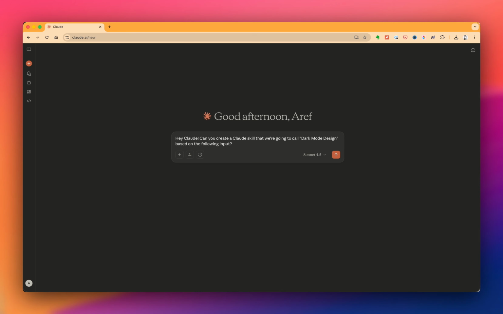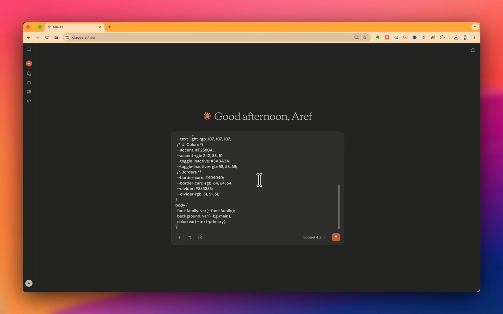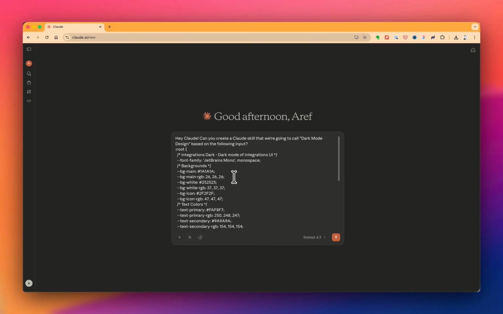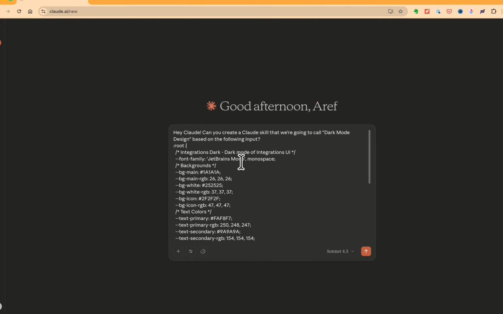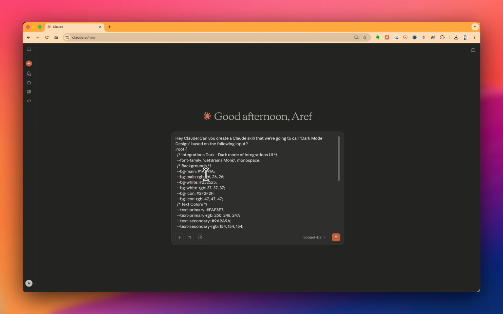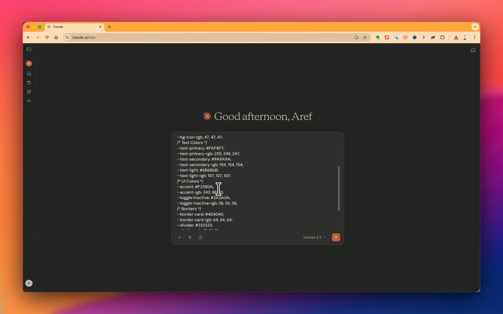I love dark mode, and I have a certain set of instruction in terms of color palette I want it to use all the time, a specific font style, and a specific set of basically design, UI, and layout. And that's all you need in terms of prompt. And then you add the instructions. As you can see here, basically, I'm using the JetBrains Mono as my font family. These are my color codes, text colors, the UI colors, the borders for my containers, etc.